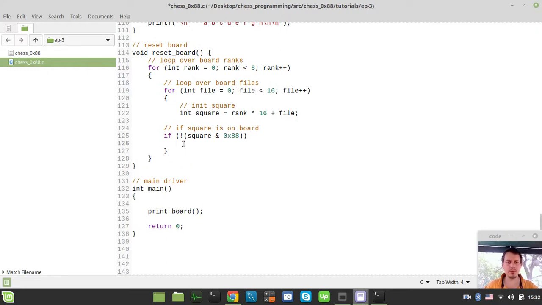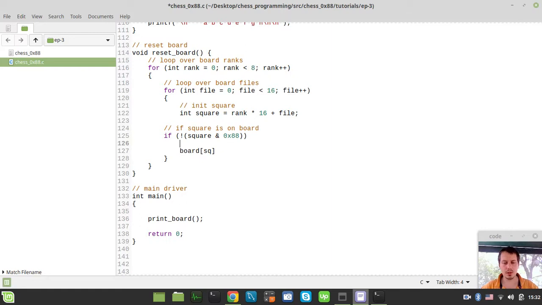So here we need to say board indexed by the square, and what we do here actually is reset current board square equals to 0 or to empty, right?